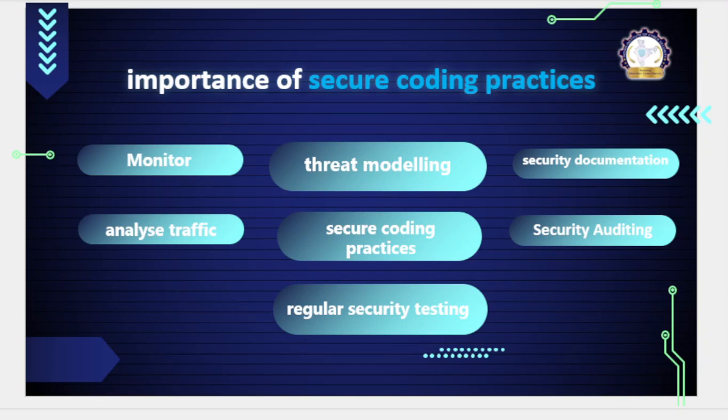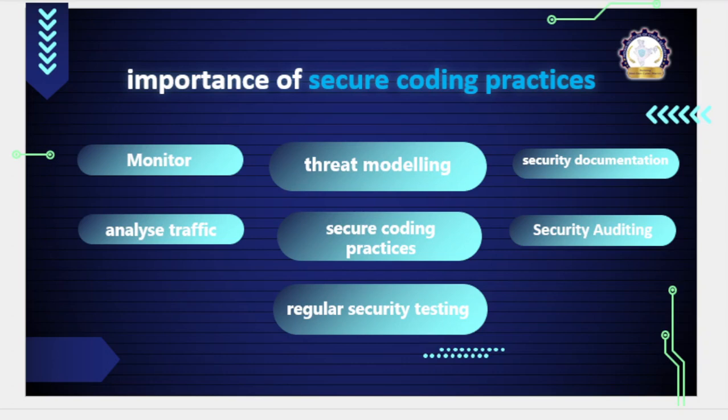This can help to ensure that the API system is designed and developed with security in mind from the beginning, reducing the risk of security vulnerabilities being introduced into the code. The next one, we have to use secure coding practices. So developers should use secure coding practices such as input validation, parameterized queries, and encryption to prevent common vulnerabilities like SQL injection, cross-site scripting, and data leaks.